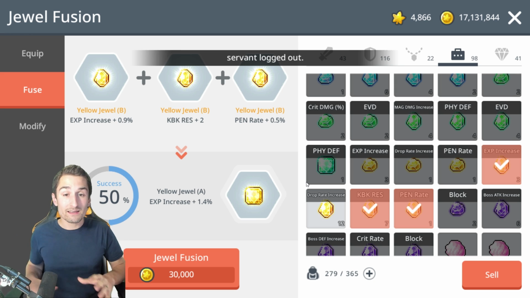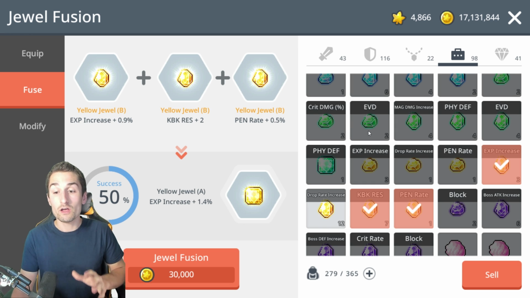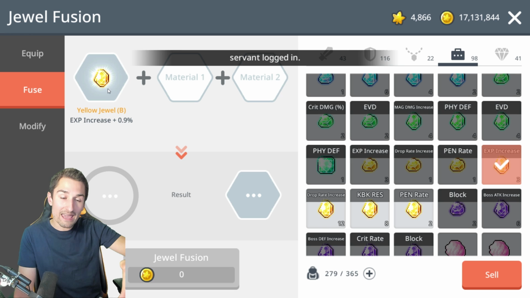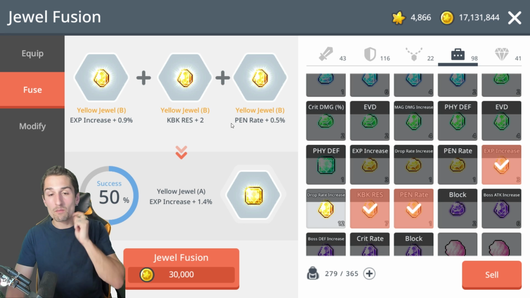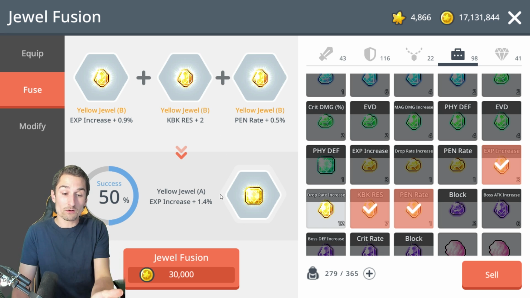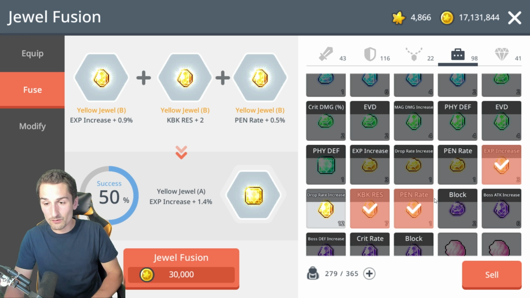No matter what, the 2 material jewels that are put in, which are the ones on the right, will disappear. You do not lose your base jewel. So no, I will maintain this experience increase jewel no matter what, but I still am going to lose both of the materials you put in when you go to actually do the fusion. Now we have a 50% success rate for this fusion. We will get a grade A jewel. Right now these are grade B.